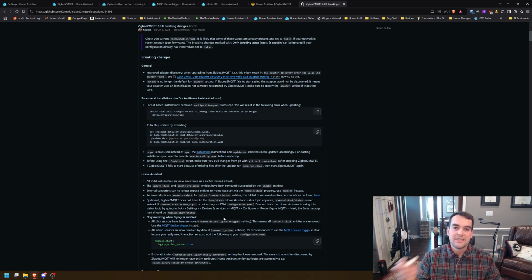And I use these Zigbee Aqara buttons around my house for quick actions and automations, so that when I click this button, something happens. But the Node-RED flow that I was using was listening for that click entity that Zigbee2MQTT exposes. So I think I just figured out how to do this again now that that sensor click is gone. And it's using the MQTT device trigger.